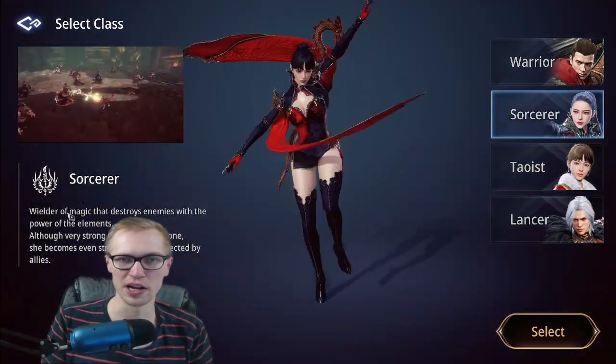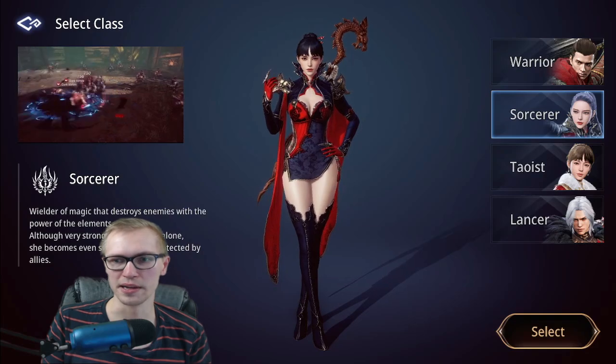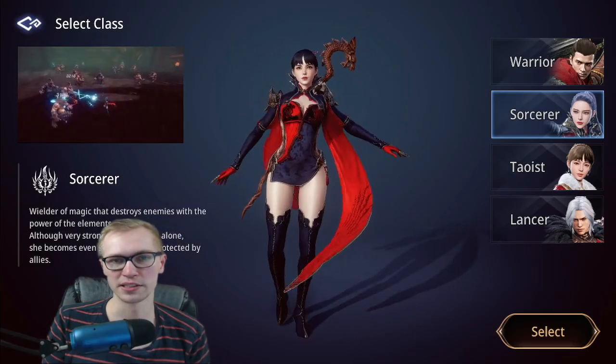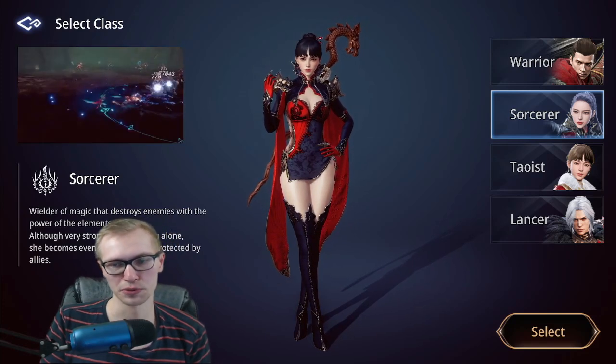And the fourth class right now is the sorceress. She is just your absolute damage machine when paired up in parties. By herself, she has good damage, but she needs someone else to apply status effects for her that she cannot apply herself in order to trigger her high damage combos.